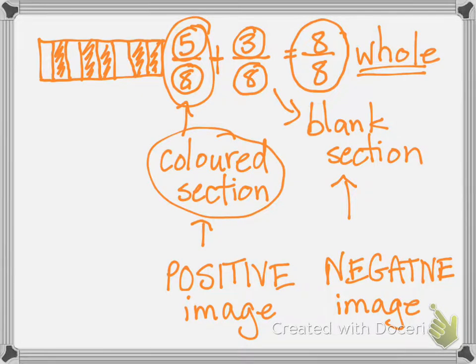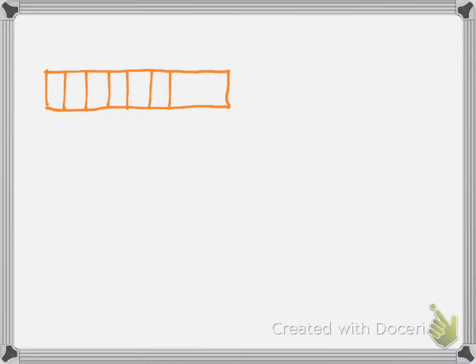Okay, all right, next one. Here we go. We are going to draw something that has 10 sections this time. Now, I'm going to try my best to make these equal, but here we go. 1, 2, 3, 4, 5, 6, 7, 8. Yikes. 9 and 10. Okay, so just go back and make sure you have got 10 of those. 1, 2, 3, 4, 5, 6, 7, 8, 9, 10. And we are going to pretend that those are all equal.